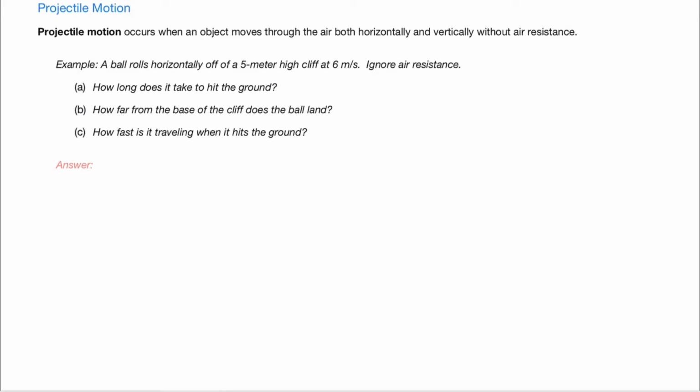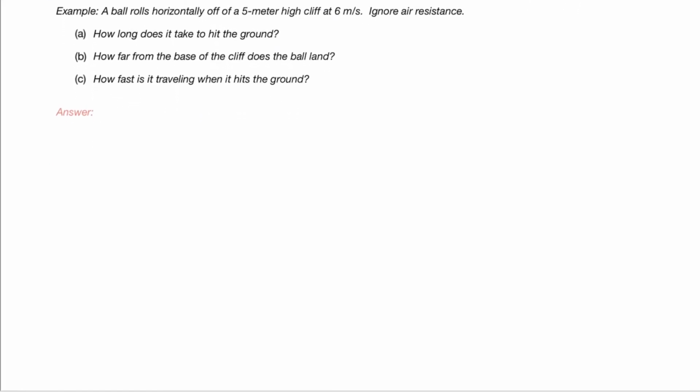The first example of two-dimensional motion that we're going to study is what's called projectile motion. Projectile motion is essentially free fall where an object is also moving horizontally at the same time. It will have the same acceleration as free fall because in the air, gravity is accelerating it downwards at 9.8 meters per second squared, but there is no horizontal acceleration. Let's look at it in this example here.